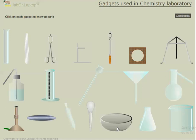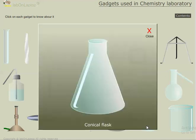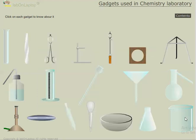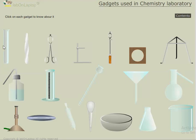And this is what we call a flask or bowl, an evaporating dish. Simply this dish we will keep on this tripod stand. And this is a conical flask. Conical means it is in the form of a cone, that's why we call it a conical flask. And this is a beaker, a cylindrical shape beaker. So these are the basic gadgets which we will use in our chemistry lab.